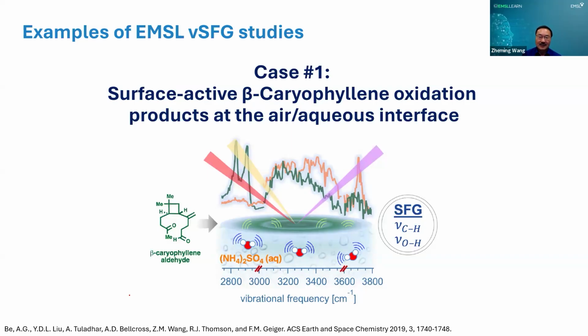In case number 1 here, I show research published by Professor Franz Geiger's group at Northwestern University. In this research, they studied how the pH, the aqueous phase concentration of ammonium sulfate, and the concentration of beta-carotene aldehyde and the derivatives that come from irradiation-induced products matter. We know that beta-carotene aldehyde and its derivatives, and also ammonium sulfate, are really important chemicals for cloud nucleation. So hopefully through these studies, we can better understand how clouds form, and whether there is any possibility that humans can actually mediate it.